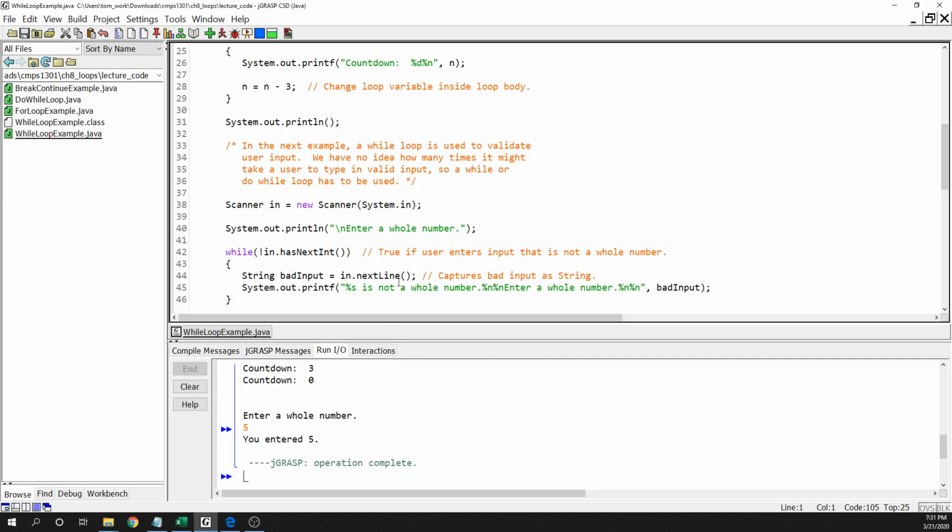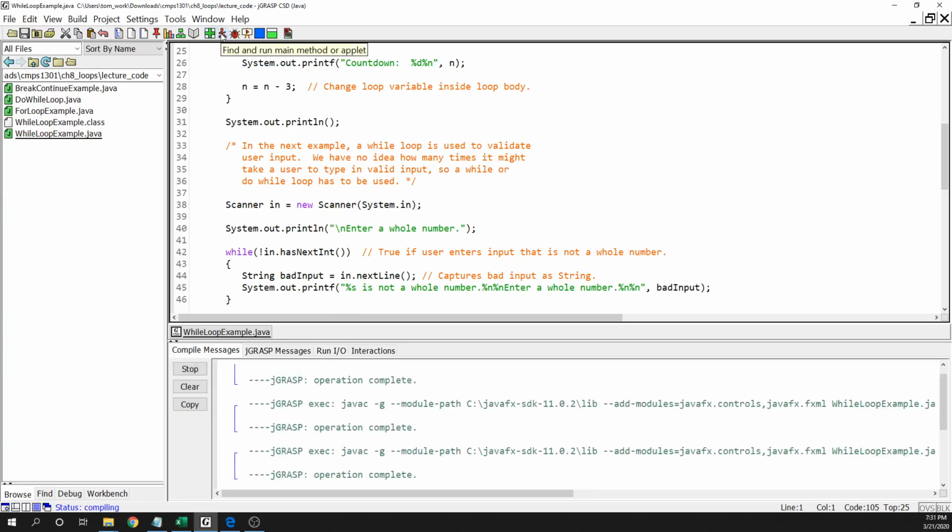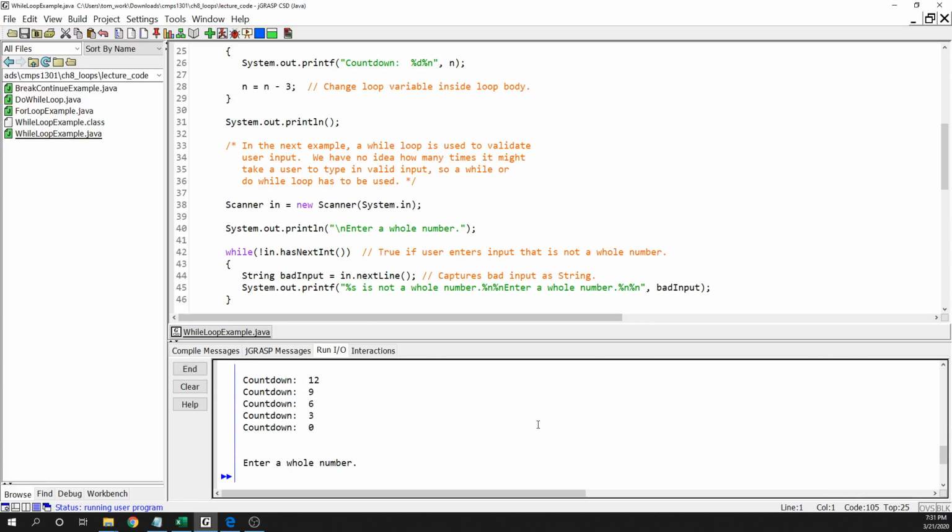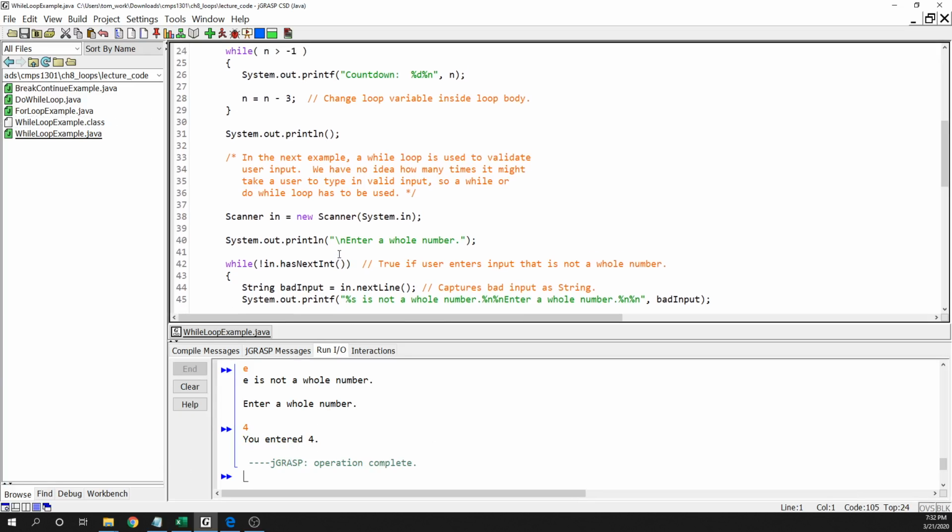All right, so in this case, if the user enters some input that's not a whole number, then I keep asking. So let's run that again so you can kind of see how that goes. All right, so I enter a letter A, that's not a whole number. Right, I enter D, that's not a whole number, right, and so on and so forth. So I just keep asking until the user enters a whole number, and then I terminate the loop, okay?